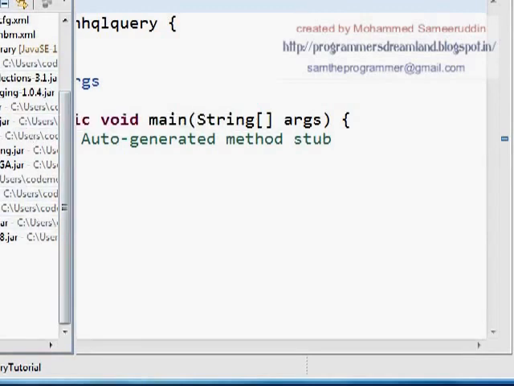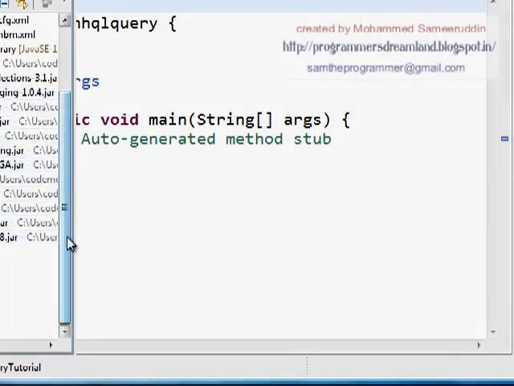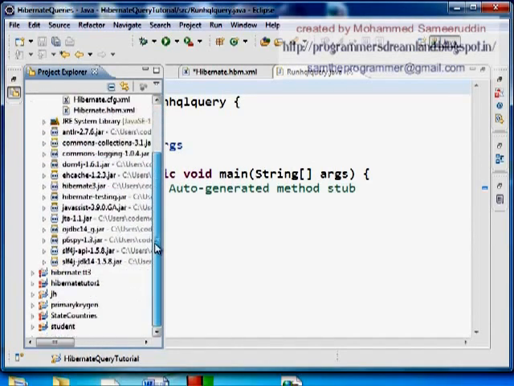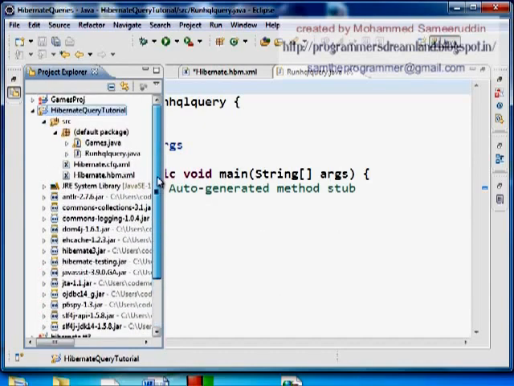Now in real time you don't actually need to import these jars every time you use a project and add them manually. You actually can use Maven, which does our job of getting these jars automatically. Maven is a project management tool, and probably in the coming tutorials I'll show you how to use it to get the Hibernate jars we require for our project automatically, rather than downloading the distribution folder, searching for the jars and adding them manually.